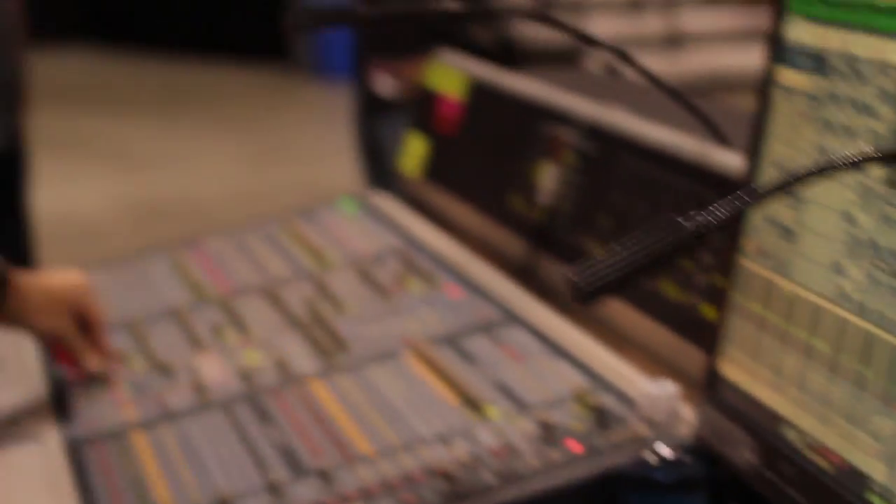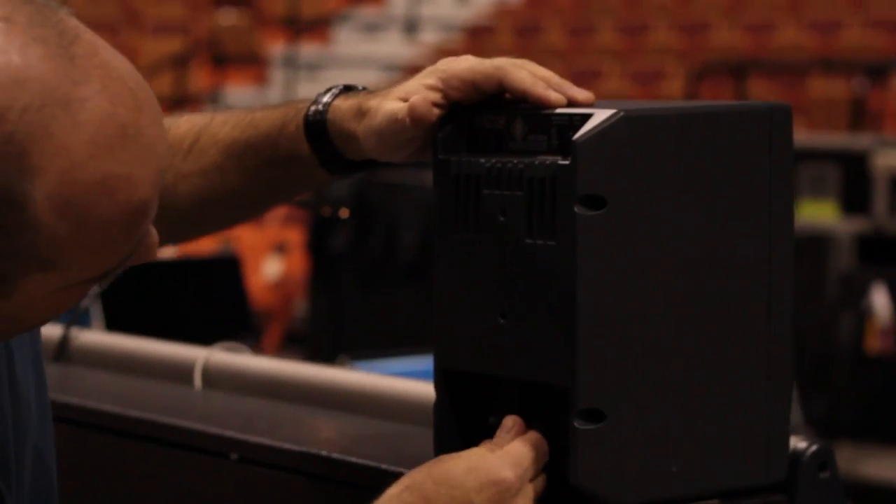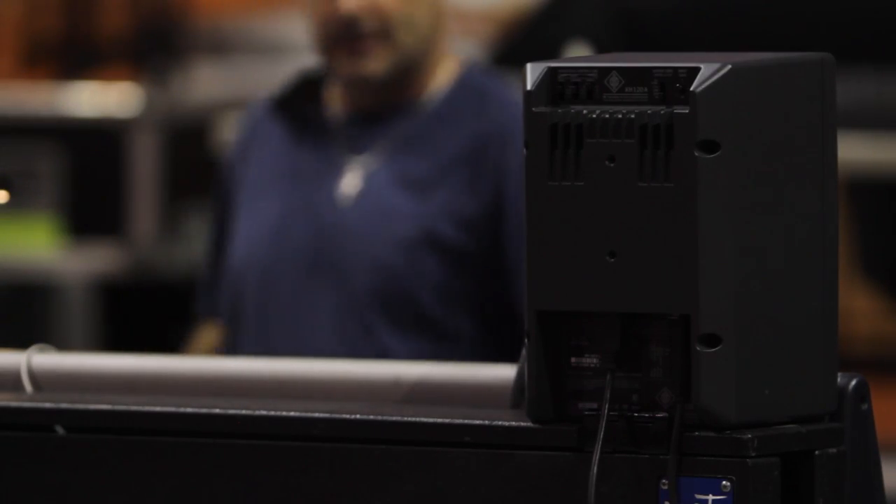I've used these a lot of times to preview stuff for a producer who wants to test drive a piece of music for a video roll or something. Overall weight and size is ideal for traveling, for throwing them underneath the bus, and the fact that they're powered and well powered. For me the size is perfect and the sound is great. Thank you very much.